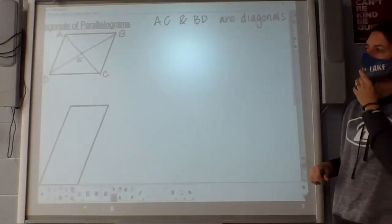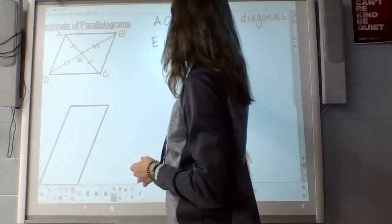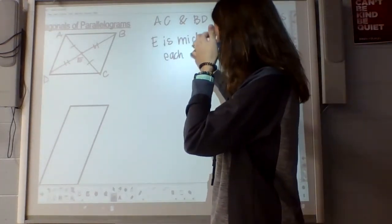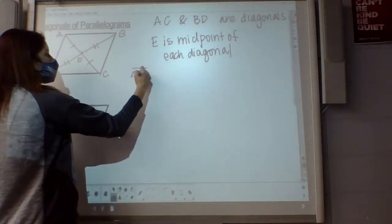Any guesses what E does to those two diagonals? I have a guess based off the drawing. What do you think E does to those two diagonals? Cuts it in half, yep. I feel like in geometry, cuts in half is half the answers. So it cuts this line in half. Same thing over here. Now they're not all equal, but E is going to be the midpoint of each of those diagonals. So E is the midpoint of each of the diagonals. So AE equals EC.